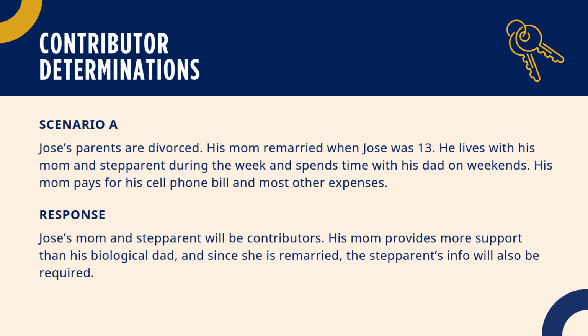So in this case, Jose is living with mom and step-parent during the week, and mom is paying most expenses. From that, we can conclude that it looks like mom is providing more financial support. That means that Jose's mom and step-parent will be the contributors. Remember that because mom is remarried, the step-parent's information will also be required for the FAFSA or CASFA, even though that step-parent may not provide any financial support.